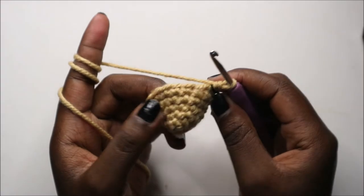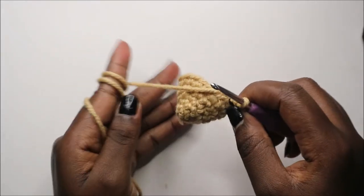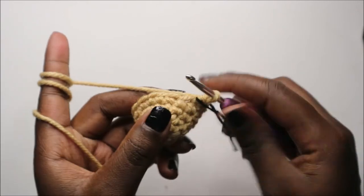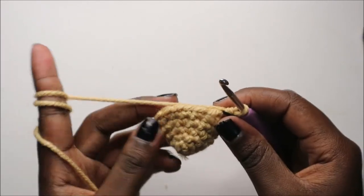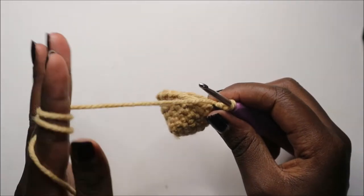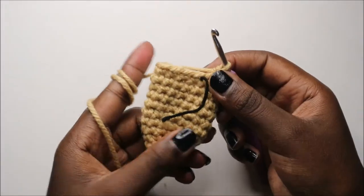Okay, so now after you're done with that, for the next 5 rows, which is from row 8 until row 12, we are going to do single crochet all the way around in each row for a total of 18 stitches in each row. Okay, so I'll see you when you're done with the 12th row so that we start the 13th row together. Okay, so guys, after the 12th row, this is how our ear looks like.